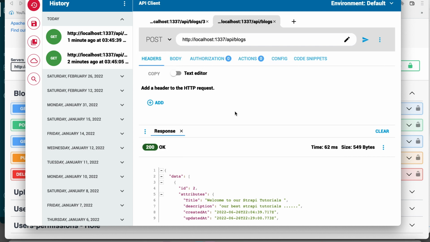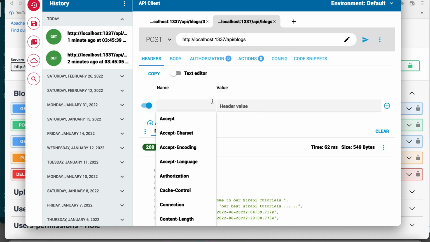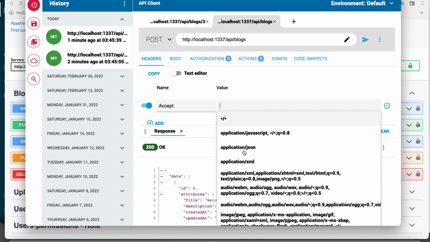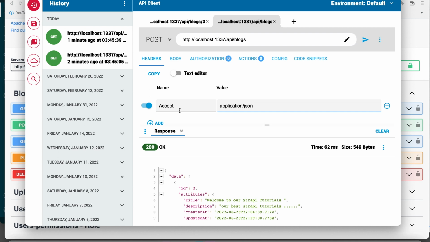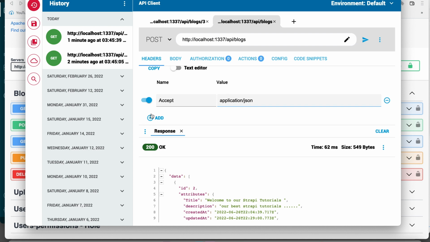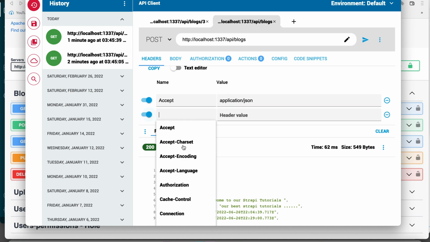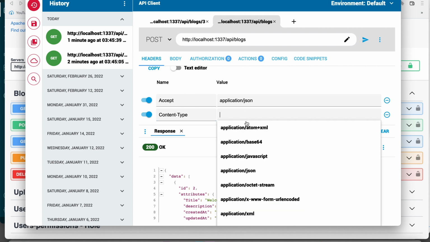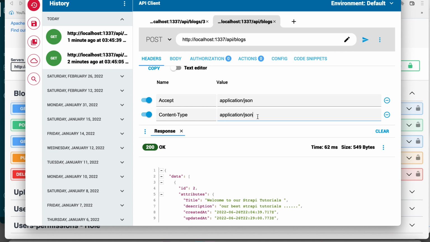So this means we are going to send data to our API. Okay, so we have to specify headers, and we'll just say accept application JSON, and you can also specify the content type, and we also specify that as application JSON.